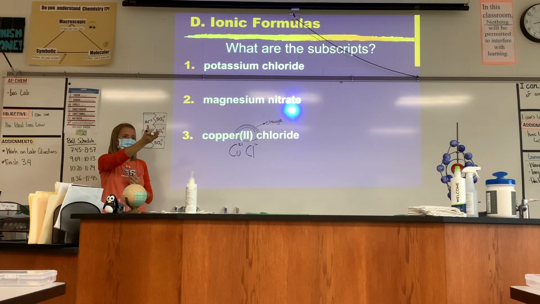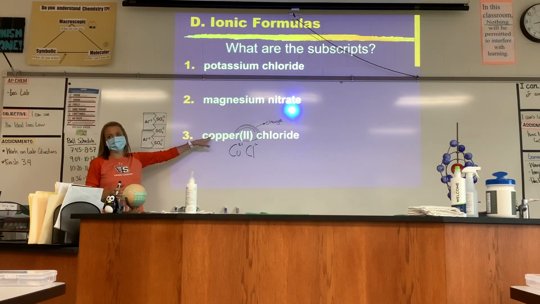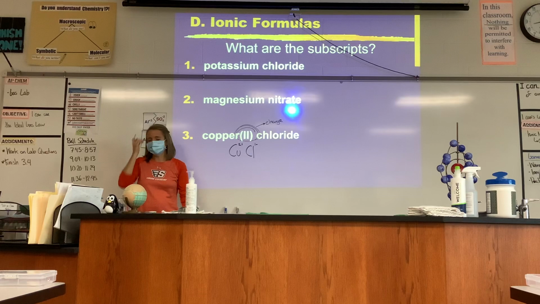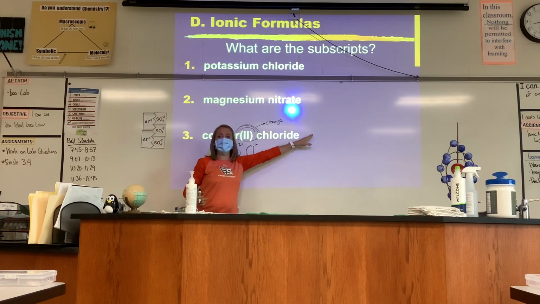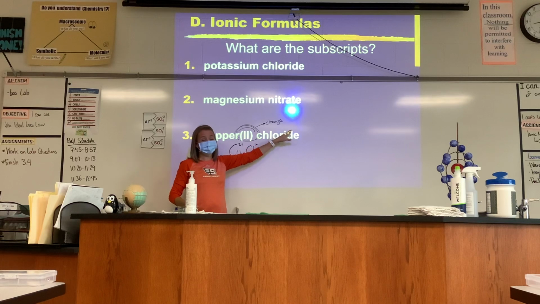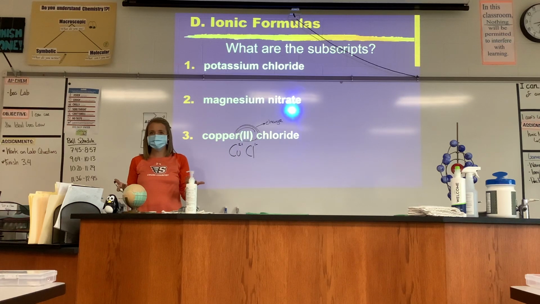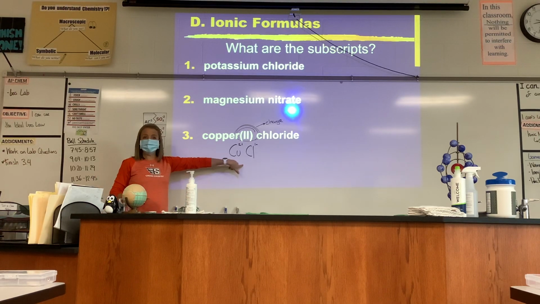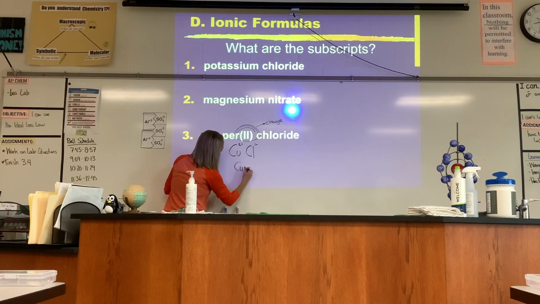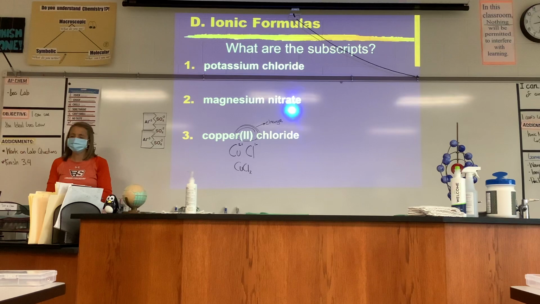Other ways? It's the first element. The first element is always positive, right? The second one is always negative. So technically, if you had a Roman numeral at the end, it would be telling you the charge of this. You actually won't ever, because all the ones that have various charges are metals. And metals are always positive. So there are never any negative Roman numerals, ever. But great question. Okay, balance it out. So to make it equal, we're going to need 1 Cu and 2 F. Questions on the Roman numerals?